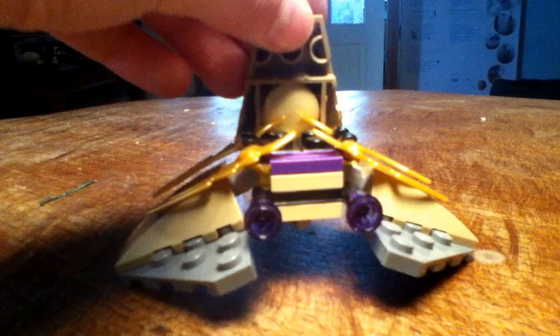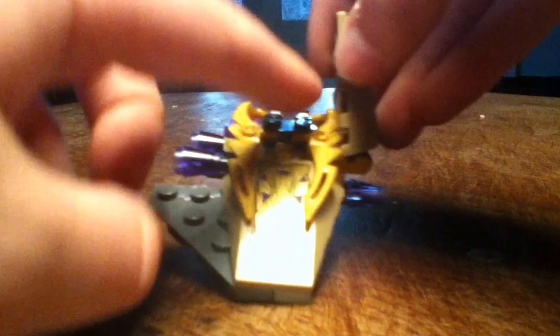Probably the coolest piece of this set is one of the flying vehicles. On the back, there are stickers which are very detailed. These pieces are like a Ninjago-type piece — these are the thrusters. There's another flick fire missile because Lego have to put flick fires in every set now. You can put the normal soldier on here, and the general has to stand here. With the gun, he fires, and then he just flies like this.